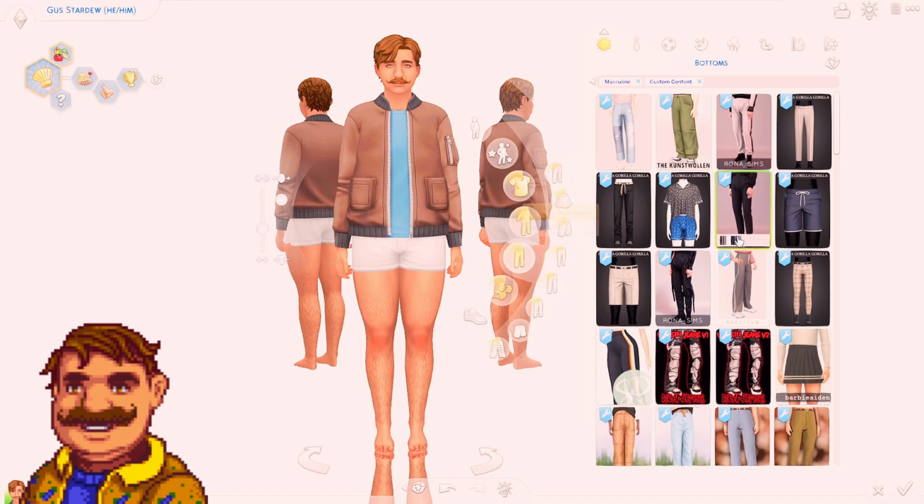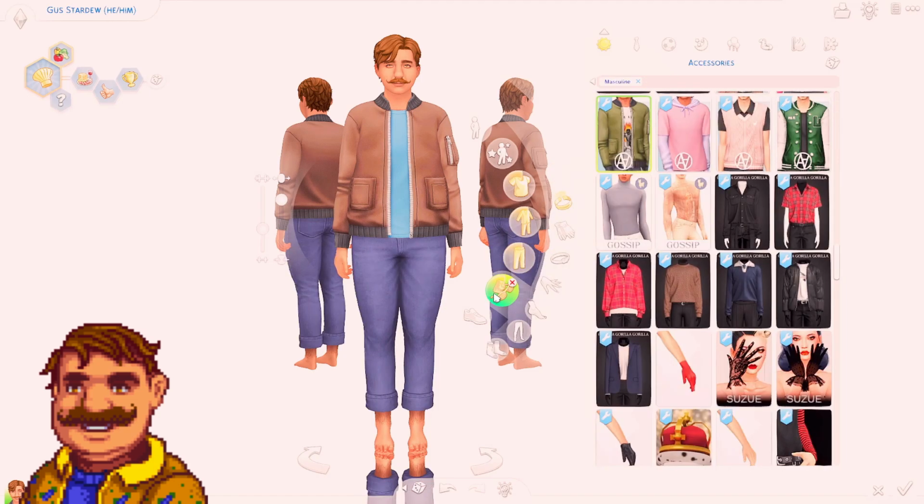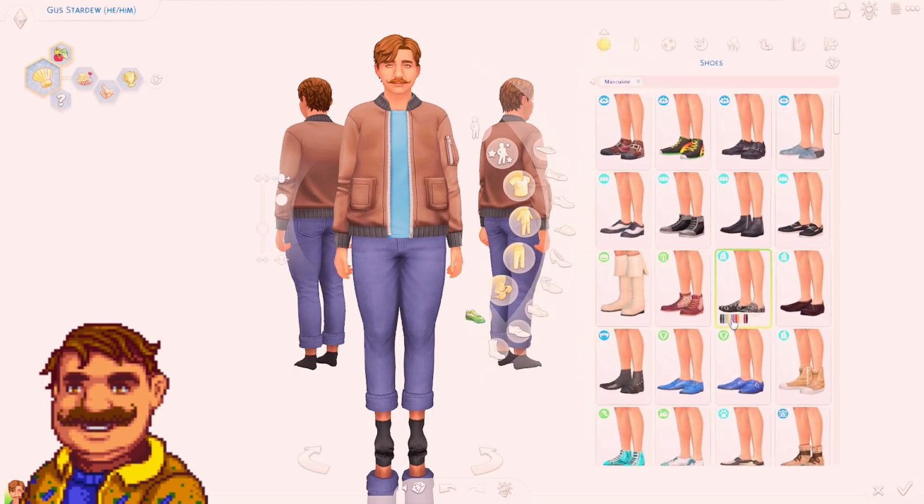Oh, excuse me. All right. Some like purple pants. Okay. And some like brown boots. But he needs his socks. Those are black to tie in with the trim on the jacket.